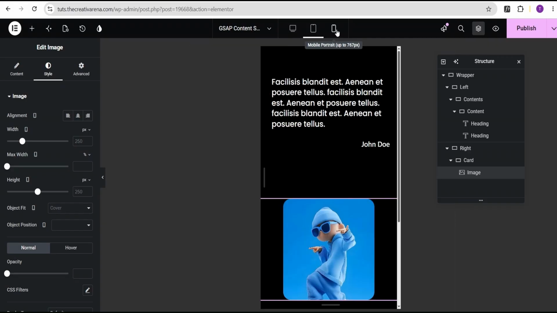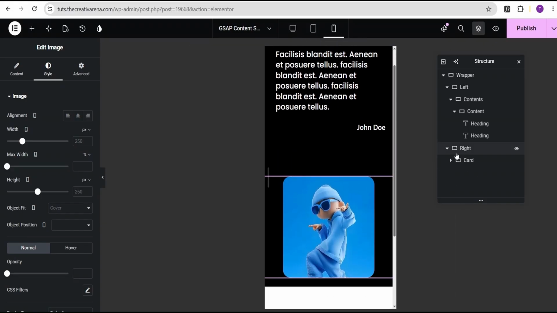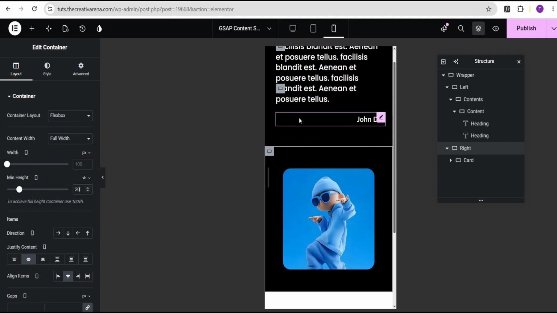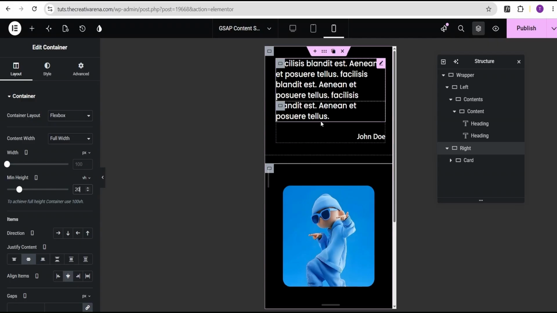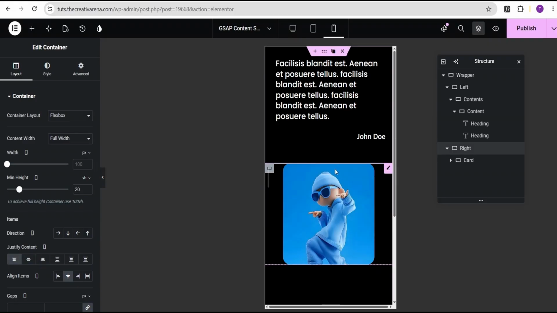Okay. So now the next thing I'm going to do here is set it for the mobile. Now for the mobile, this is what we'll have. Okay, so what we're going to do here is I'll come over here to the right container and then come over to the minimal height, change the unit from pixel to VH and give it the value of 20 VH. And then for the position here, we're going to set this justify content to be at the top like that.